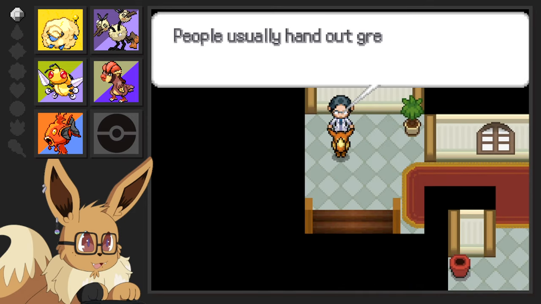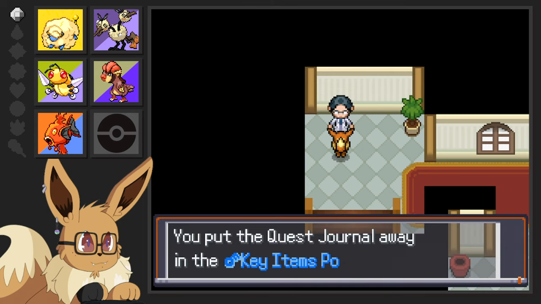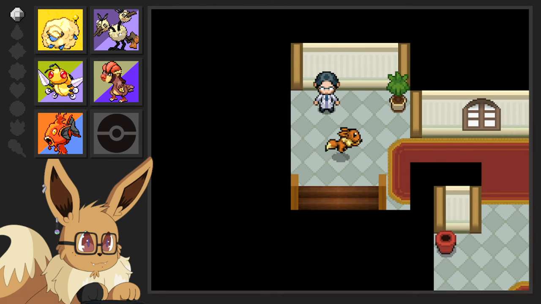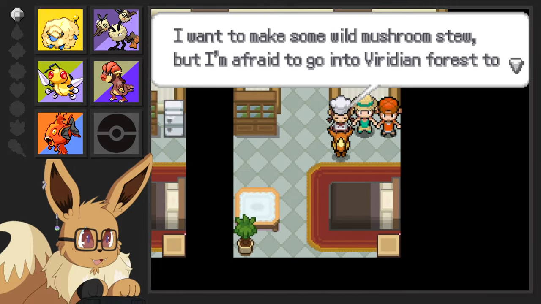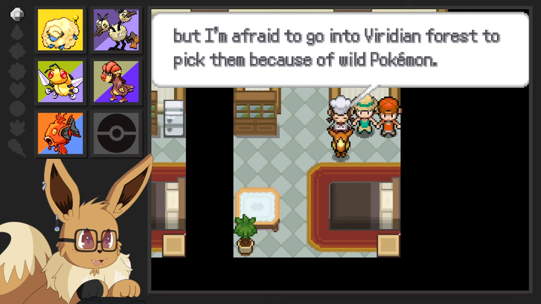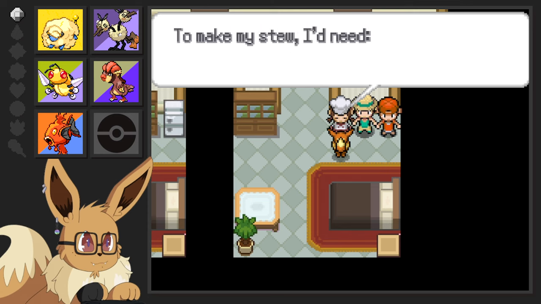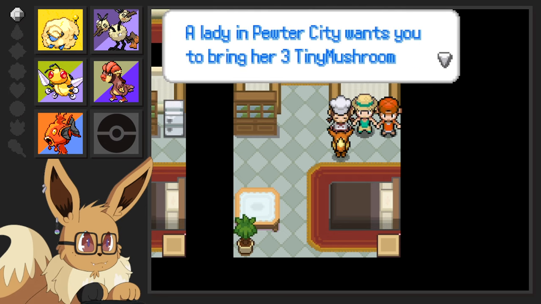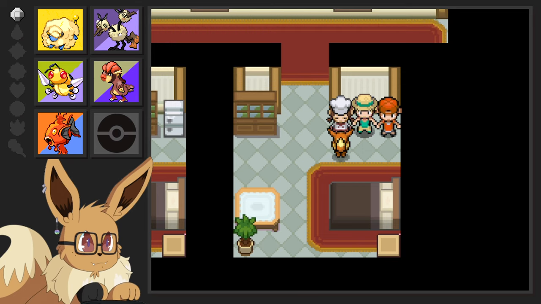The reason why I'm going to want to do this is because I believe this is how we get Strength, if I'm not mistaken. I'm afraid of bringing the forest to pick them with Biopogger. Would you mind helping me out? I'll give you something in return to make it worth your while. I need 3 tiny mushrooms. Oh, that's going to be fun. Tiny mushrooms, I forget how we get those. I'm pretty sure you just go to the mushrooms and then you'll be able to make a stew. Alright, cool.